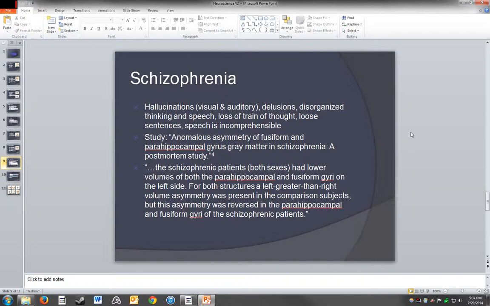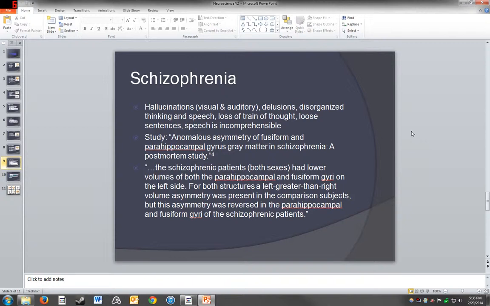So it was cool. This study, I think, is the third one to start looking at these two gyri and really trying to figure out if they can relate to schizophrenia. And so far, the data is really pointing to this probably becoming another area to monitor when we think that schizophrenia is developing.